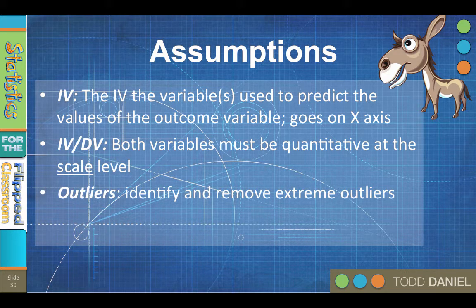Regression is particularly sensitive to outliers. You should identify and remove extreme outliers. To identify outliers in SPSS, check the residual statistics box after you run the regression. The bottom row is standardized residuals. The minimum and maximum values should not exceed 3.29 or negative 3.29 respectively. If they don't, you don't have outliers. You should have no extreme outliers. Delete or Windsorize severe outliers so that the outlier is the same as the next highest non-outlier value in the data set.